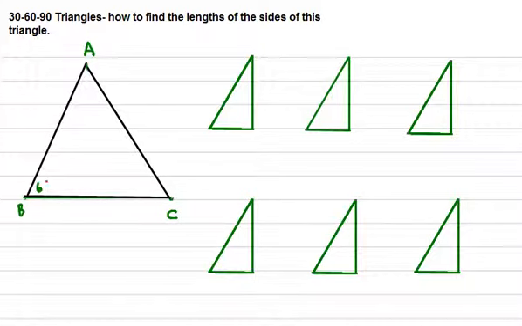So if we have all of our 60-degree angles here, and the top is a 60 also, when I draw my altitude coming down to the base from point A, that altitude will split the base into two equal parts. It will also split the top angle into two equal angles. In this case, each of the angles would be 30 degrees. My altitude we're going to label as x.